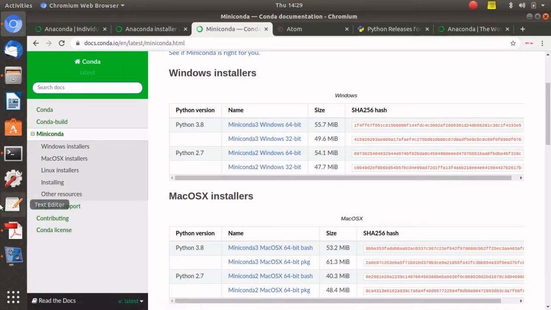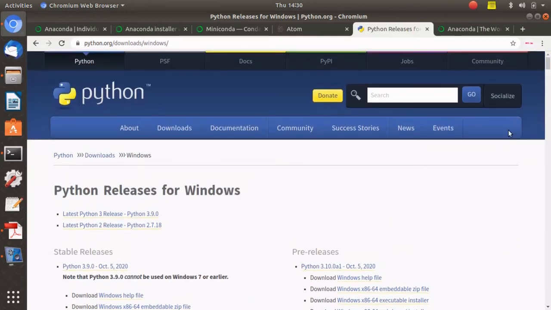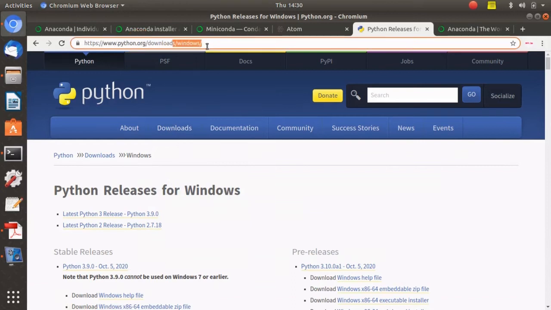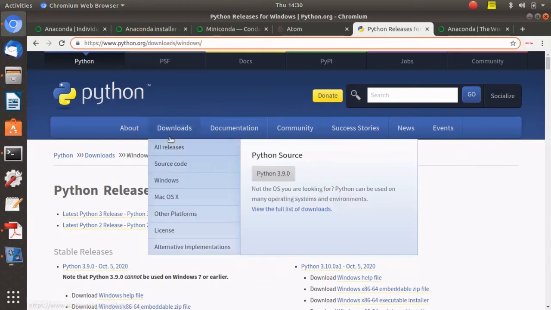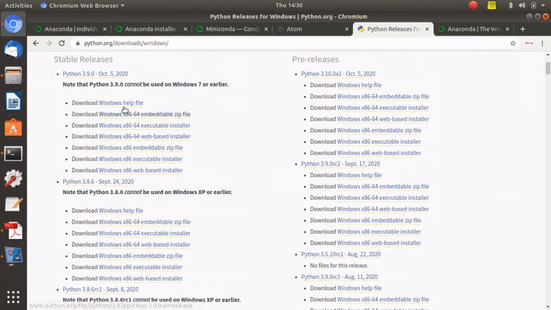After installing Anaconda or Miniconda, there is another option. If any of you really don't want to be with this Anaconda or Miniconda wrapper community, you can go with the Python release product. Simply browse to python.org/download/downloads, and if you're using Windows, go to Windows. Simply go to the download section and click on Windows, and it will come into this folder. Here you get whatever file you need.